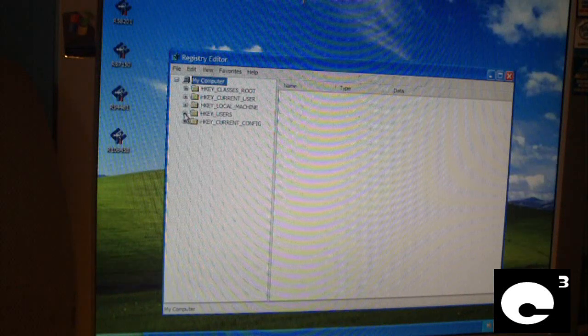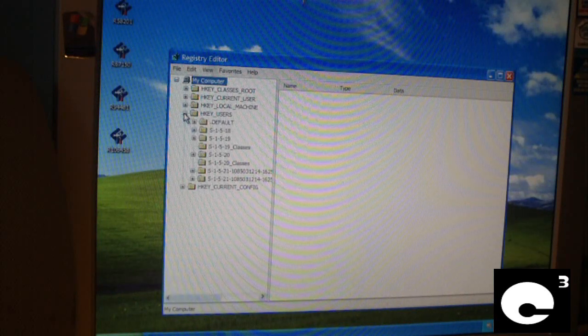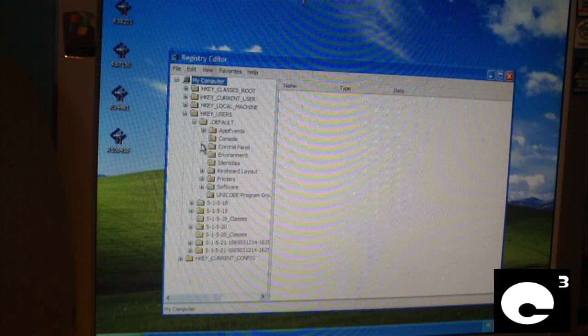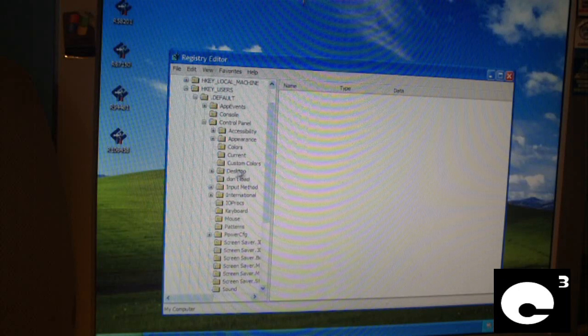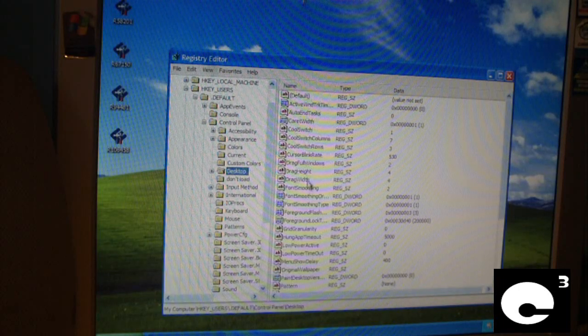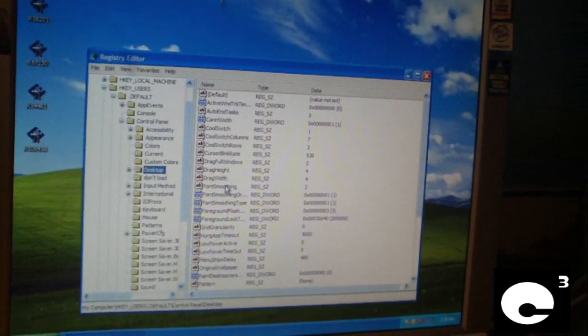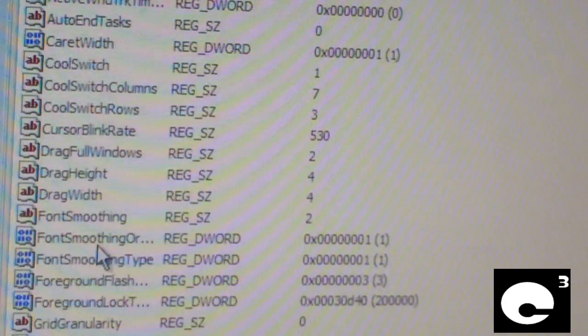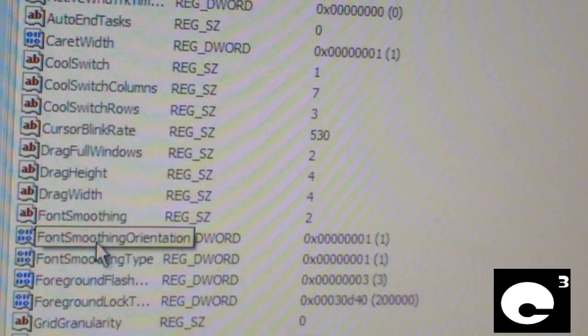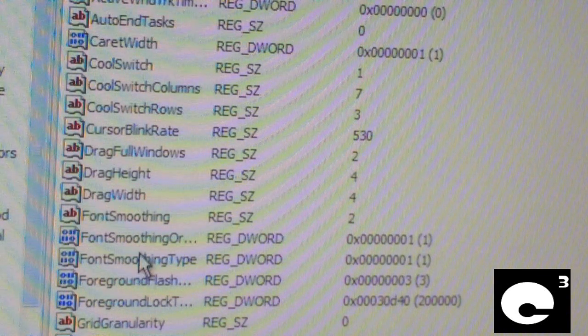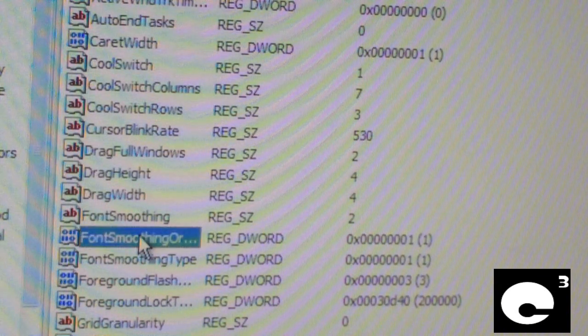You have to navigate to HKEY_USERS, Default, Control Panel, and click on the Desktop folder. And over here you'll see, right here, FontSmoothingOrientation and FontSmoothingType. I changed both of these to the number 2.